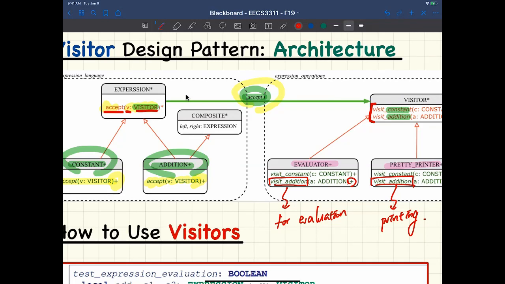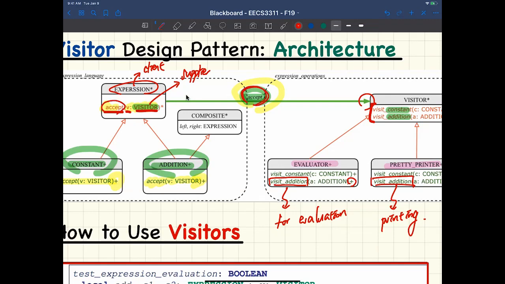That's implying that this visitor here tells me that visitor should be a supplier for us. The expression where we declare that variable is the client. That is why you have this arrow over here. If you point it the other way around, that's wrong. And then you put the name of the feature over here, just say accept.